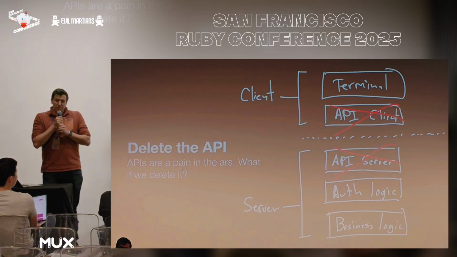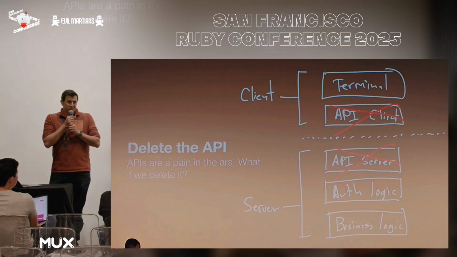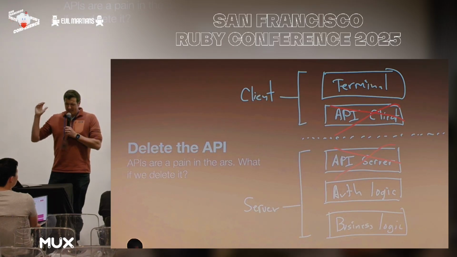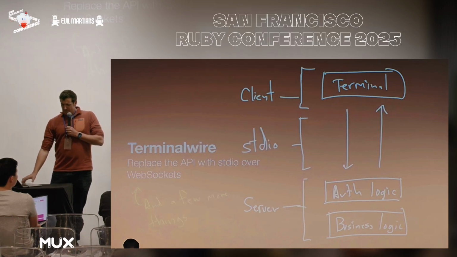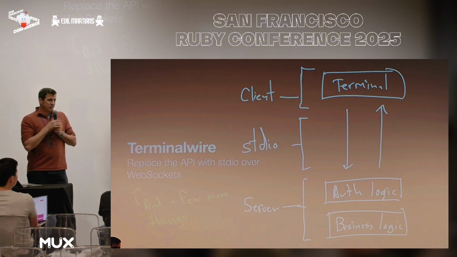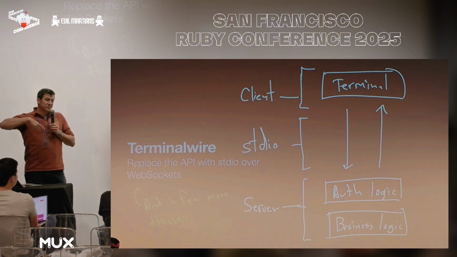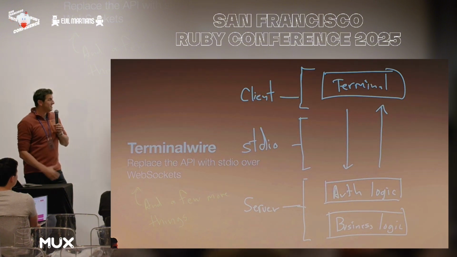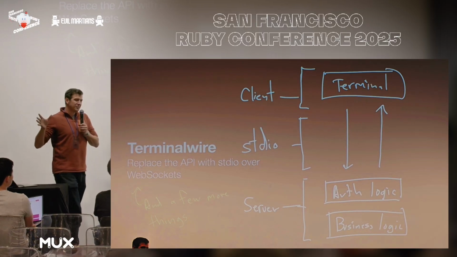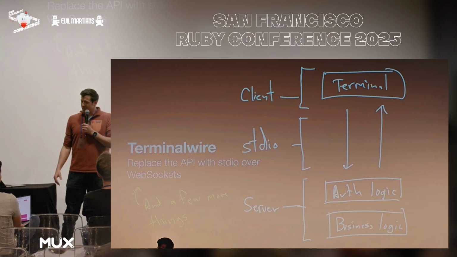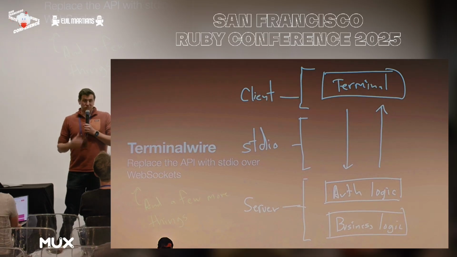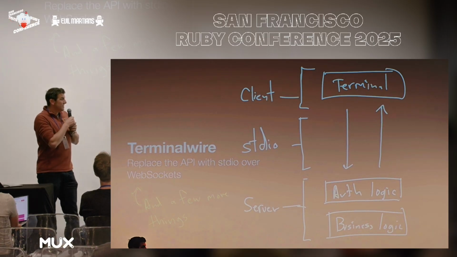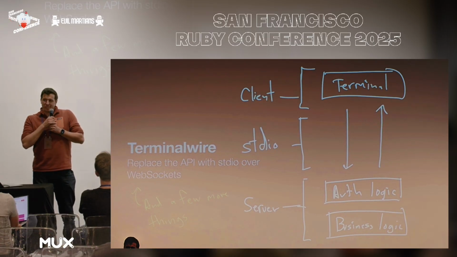So there's a lot of complexity going on there, and I'm thinking, well, how can I improve this situation? And of course, if you see complexity, the first thing you should try to do is delete it and see what happens. So what if we just delete the APIs? And of course, I'm thinking of what SSH does really well. It streams standard I/O up and down over the wire. It does that incredibly well, so I'm going to steal that from SSH. But the thing that you'll run into with SSH that you don't need for modern web applications is the pub key stuff. Nobody uses that.